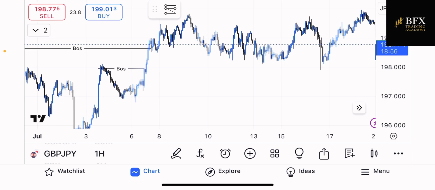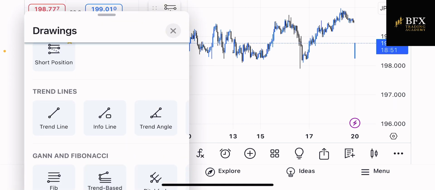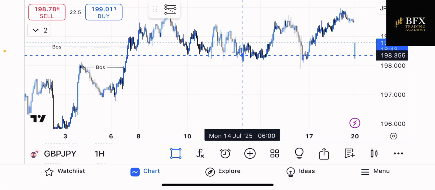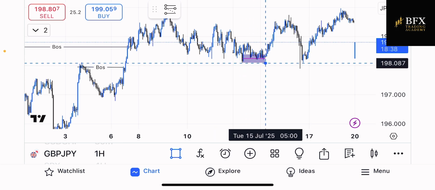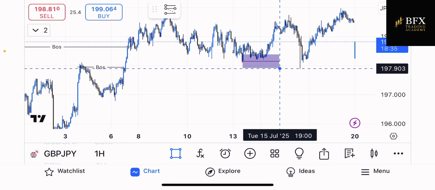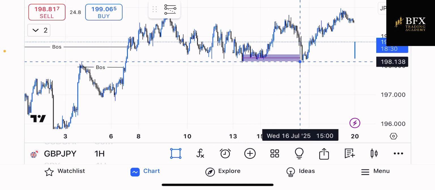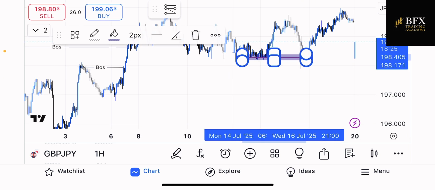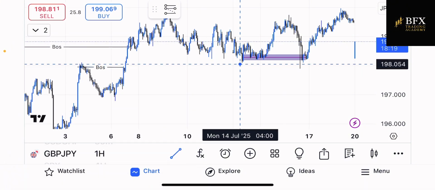Look at this now. Let me show you an example of a liquidity trap. A liquidity trap is when early buyers or sellers come into the market and are just used as liquidity. Look at what happened. A normal person would say, yeah, it's an order block. You are waiting for price to tap into here and reverse up. But what will happen? Price will stop you out. It will sweep that liquidity. This zone here is your liquidity.